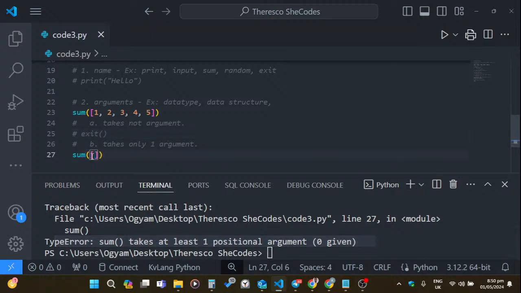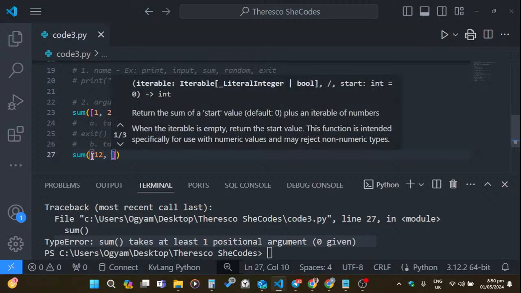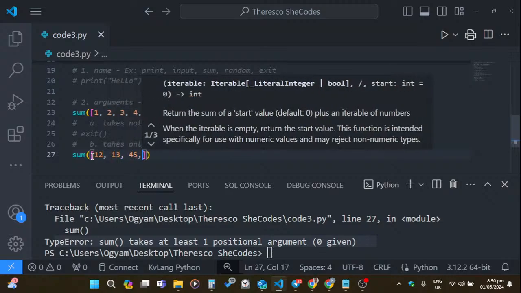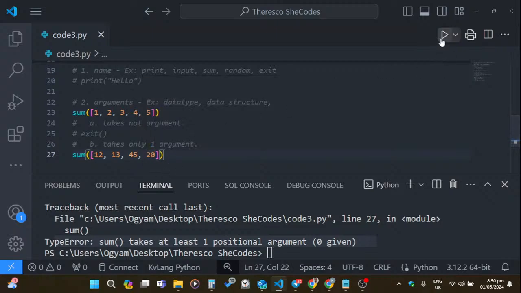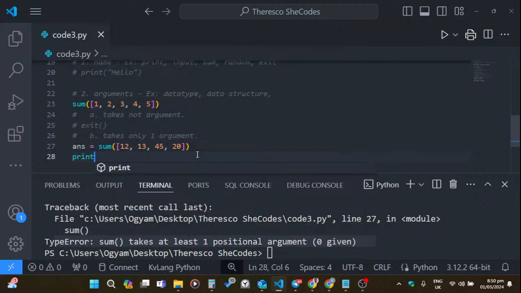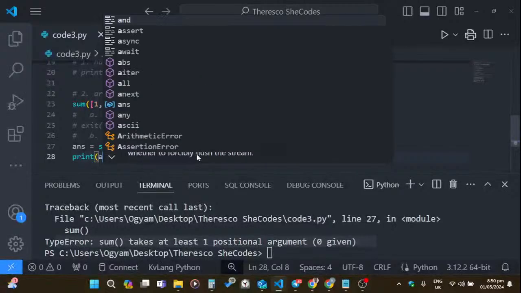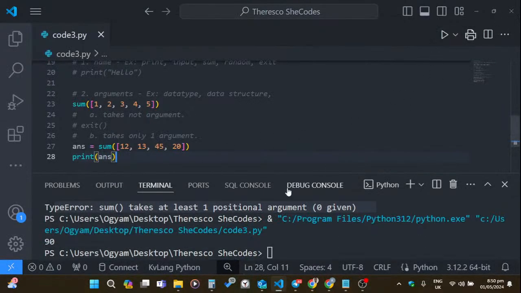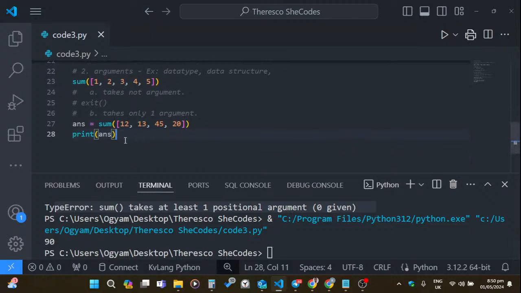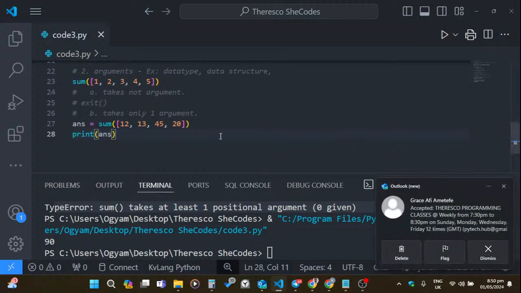You can say sum of 12, 13, 45, 20. Let me try and print the answer out. Let me say ANS is equal to that, then I say print ANS. When I run this, I get 90. So it sums it up for me.